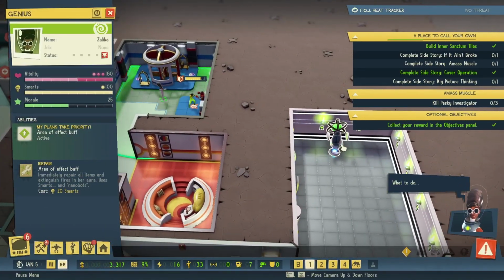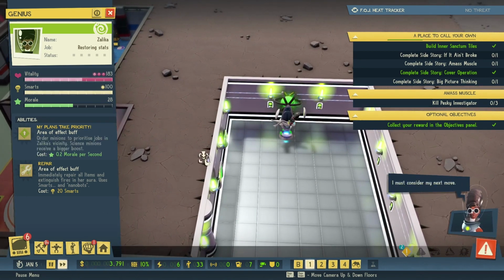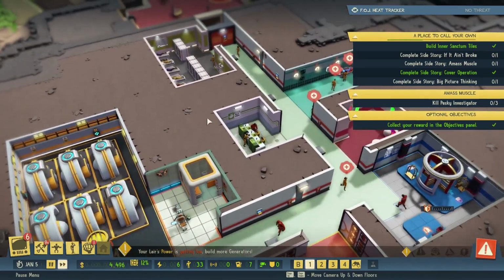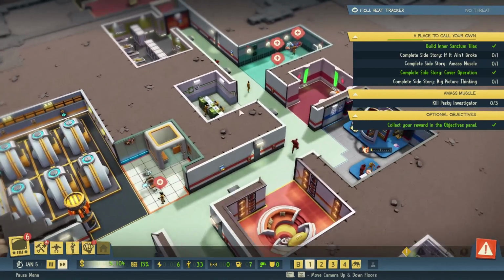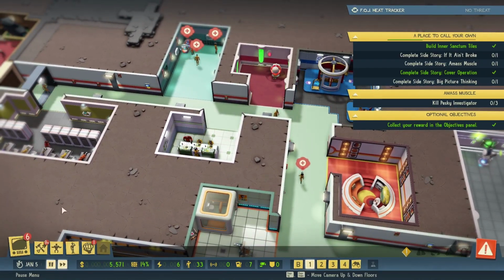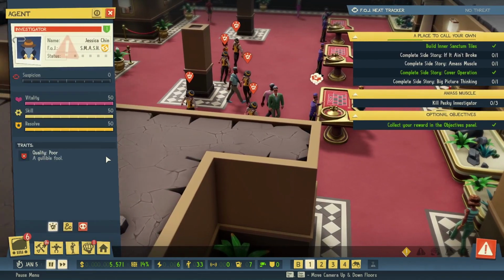All right, so we're gonna send you to your chair, and you'll notice that she basically chills there and slowly gains her stuff back. So it's kind of nice. You start running out of HP, you can just go do that really quickly. Oh, what else are we missing right now? We need to do... Oh yeah, we have to actually kill the pesky investigators. I forgot about that.